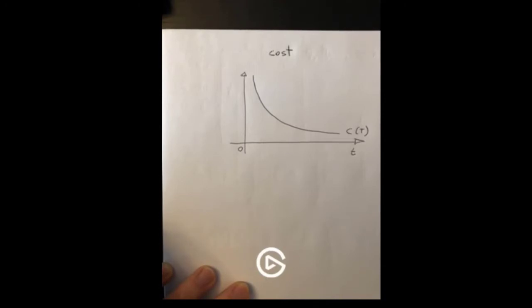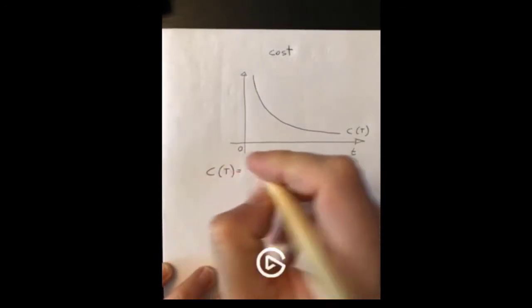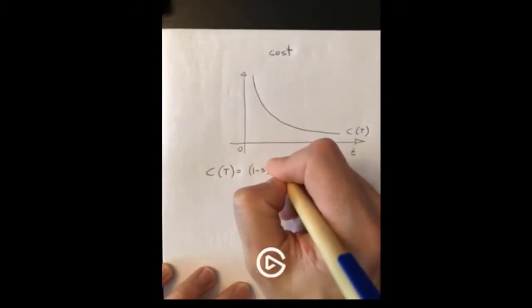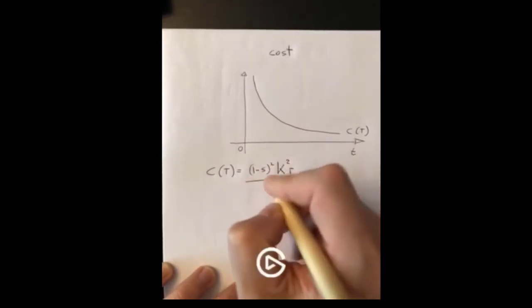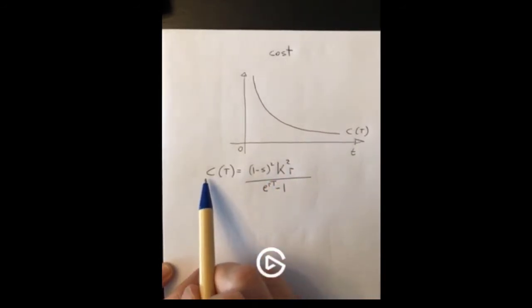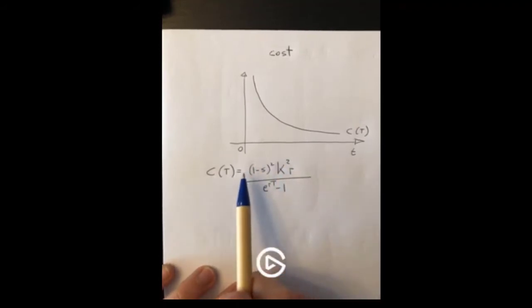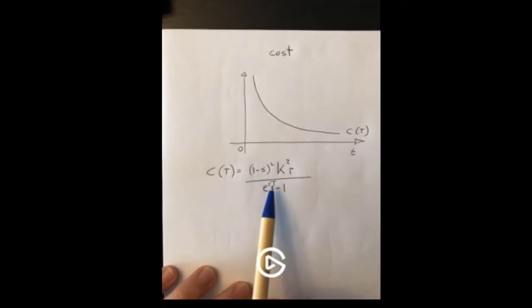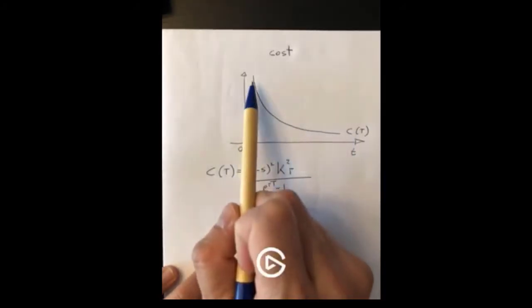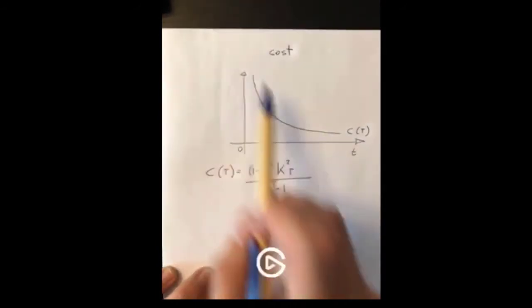For this video, we're going to use the simplest form of this parameterization. That is C(T) is equal to (1 minus S) squared K squared R divided by e^(RT) minus 1. So developing the resource for the follower at time T has a cost that is equal to this formula. If you see, as T gets larger, the cost goes down, so it really follows this structure. And as capital T is equal to 0, this becomes 1 minus 1, so you divide by 0, essentially making the cost infinite.